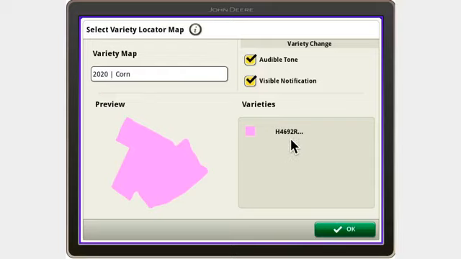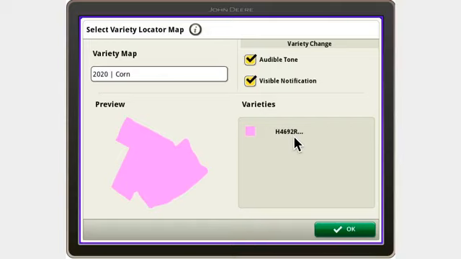If there were multiple varieties in this field, you would get different colors, and the list of varieties and the color legend would prompt you in there. This is a great way to know before you ever went to the field that this display has accepted your setup file and your variety locator file is in the display and ready to go.